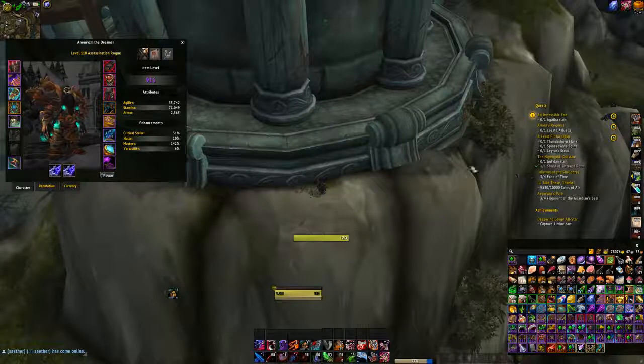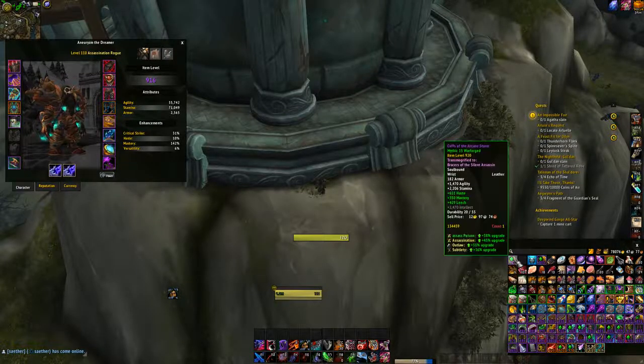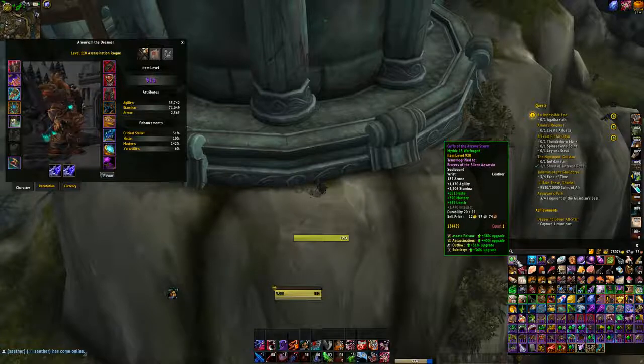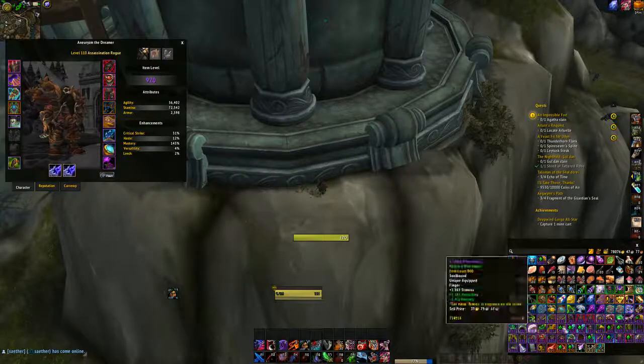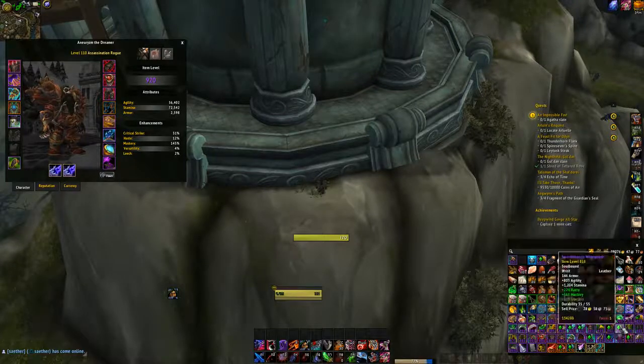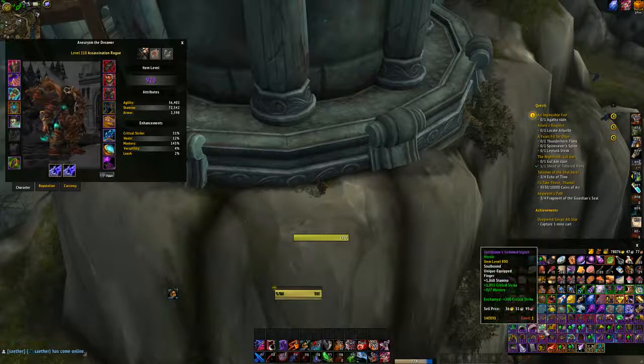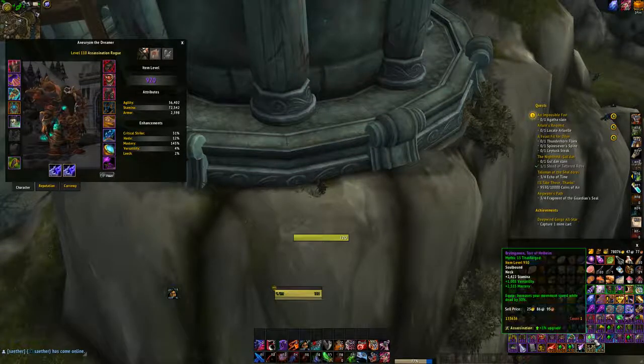So I've unequipped an item in my bag, and I'm going to hover over this item here, and you will see this is a much higher item level, and you'll see down the bottom of the tooltip it says Assassination Poison. That's the one we're going to look at. That's whatever you typed and called it. If it just says Assassination, Outlaw, Subtlety, do not look at it. You're looking at the one we changed to green, and this says it's a 38% item level upgrade. So we're going to equip it, and then you can also go looking through your bag, and see if any other green text comes up and says it's an upgrade for you specifically.